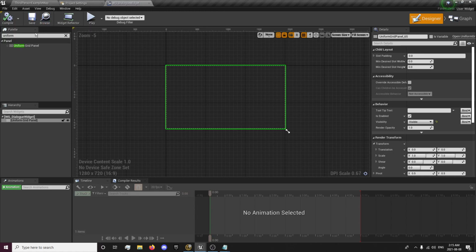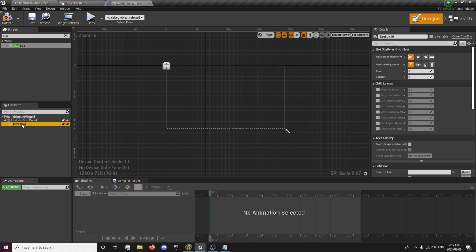And from here we want a size box. We're going to name this NPC underscore text size box, and we're going to center this and align it to the bottom.